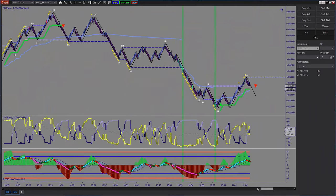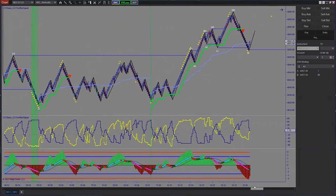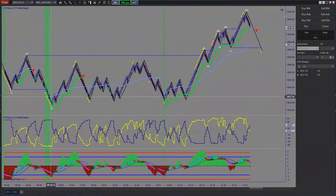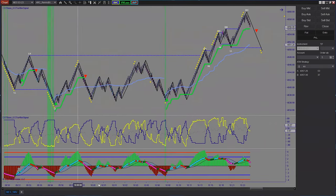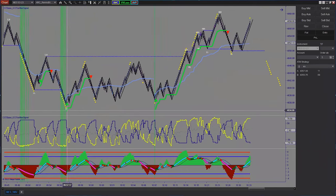I almost wonder, this could be a really great way to trade this, guys. Yeah, there's another buy signal. This is all just from today on MES. This one you wouldn't have gotten too much out of, but you would have got enough to get a decent scalp or something if you're trading that.